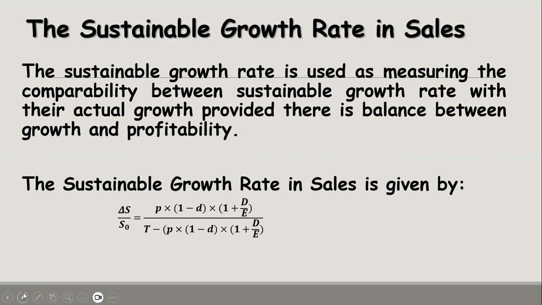Sustainable growth rate in sales. The sustainable growth rate is used for measuring comparability between the sustainable growth rate and the actual growth, provided there is balance between growth and profitability. Sometimes growth has an adverse relation with profitability, and sometimes growth has a direct relation with profitability. The same formula is reproduced here.